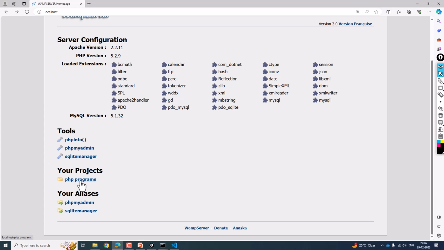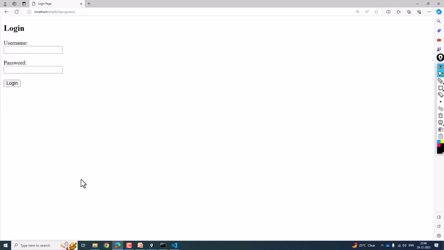Because if you create any index.html, that will be the basic starting page of any site. So for example, here I am going to demo. Now it is going to show a welcome demo. Now if I click logout, it will be redirected to the home page by default. For example, if I type an invalid name, it is going to show invalid username or password, and we need to try again.